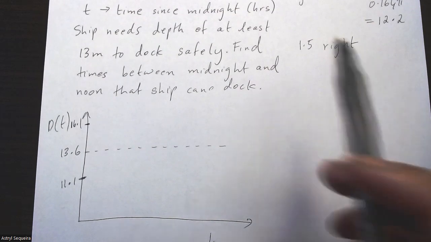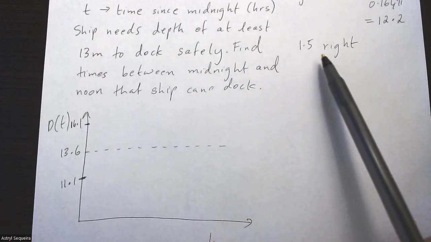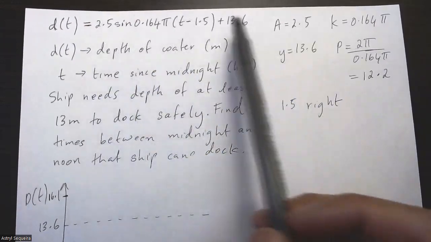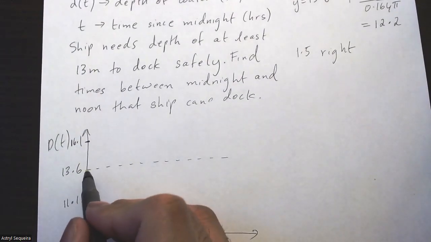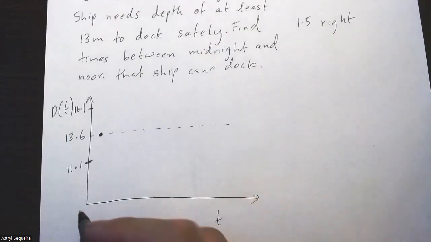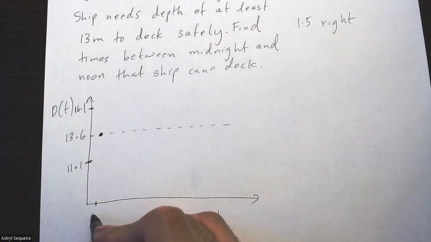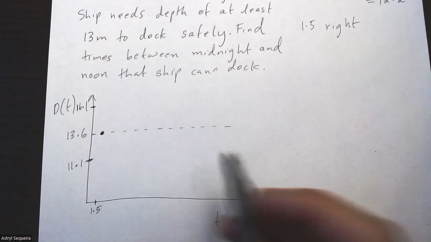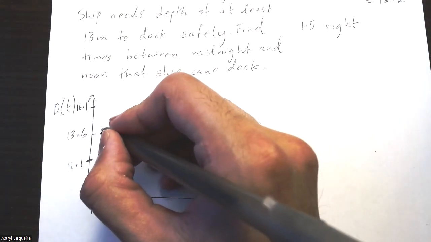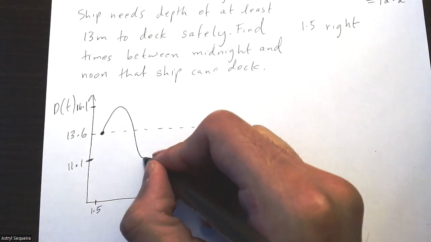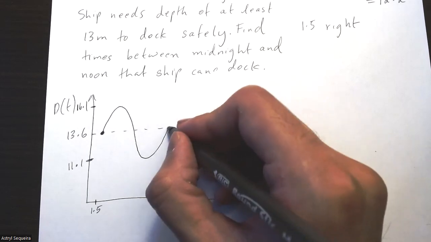Now I know that there's a phase shift of 1.5 to the right, and this is a positive sine equation. So a positive sine equation would normally start on my axis right over there, but now it's going to start over here with a shift of 1.5 hours to the right. Once I have my starting point, I can find all my other key points. I can just find my end point first. I'll just draw one cycle of this out. That's what my first cycle looks like.